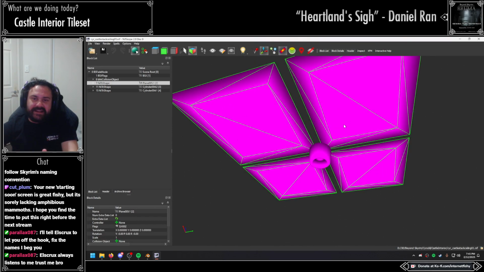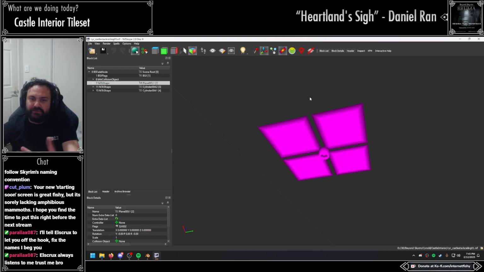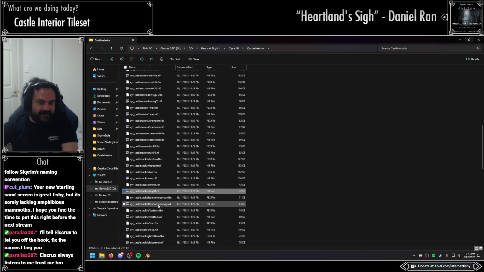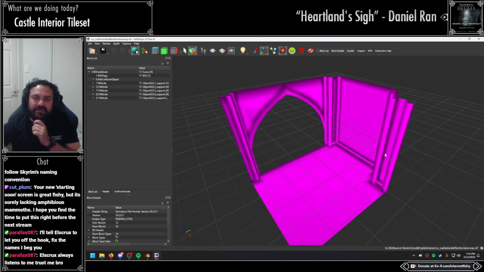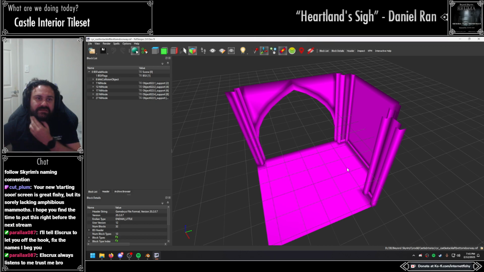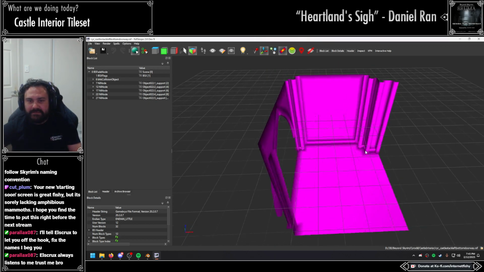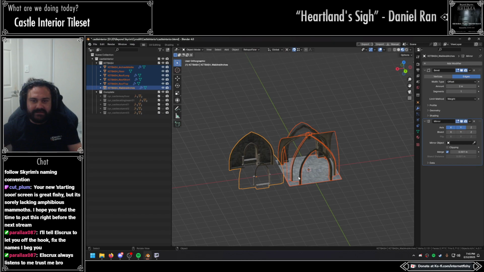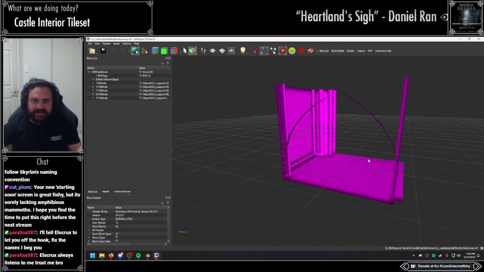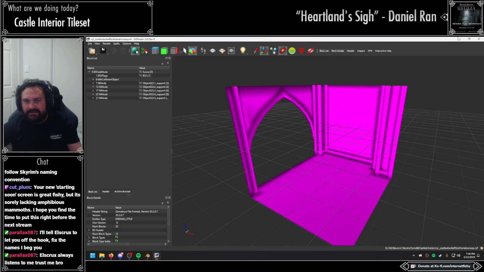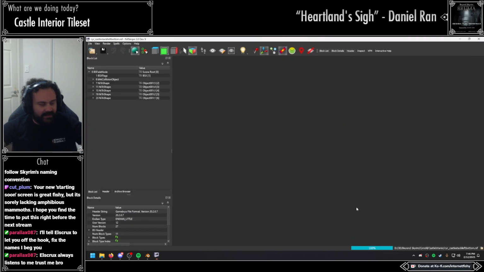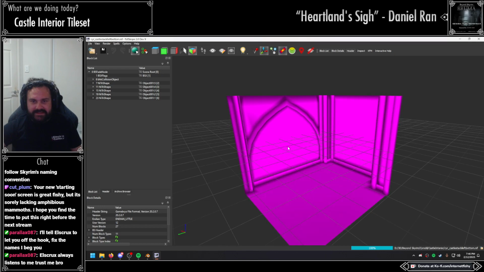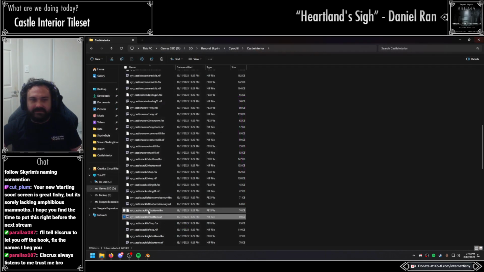There's stack ceiling, and then there's also roof beam, which we manually place in anyway, so it feels like there's no point in doing that. Stack bottom doorway, and then bottom doorway just hooks up with these pieces anyway, so that's no problem to do either. Stack bottom left, same deal, we just fill that in.